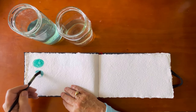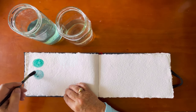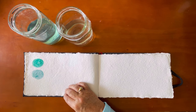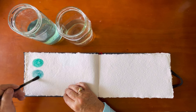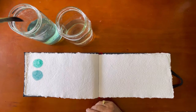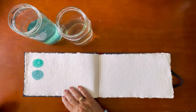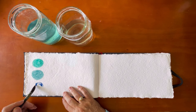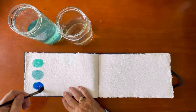The next colour is cobalt turquoise. This is a granulating colour. It is non-staining and rates 1 out of 4, where 1 is no staining, 2 is low staining, 3 is medium staining, and 4 is high staining. So it ranks 1 at non-staining. It is semi-transparent.